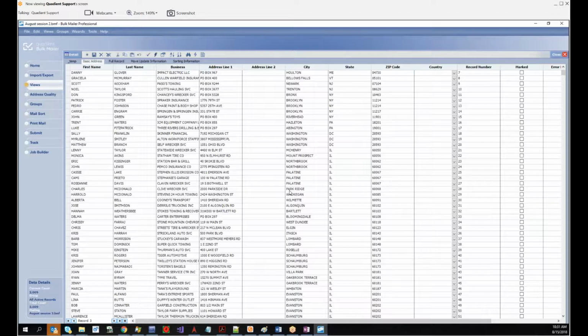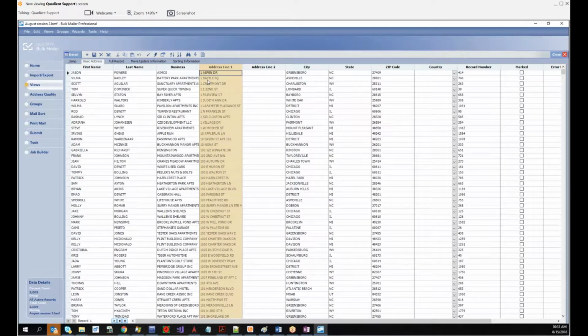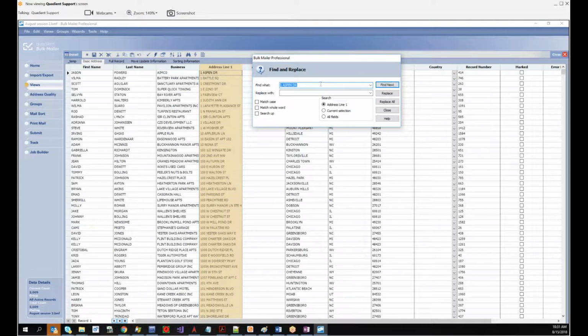So that is some of the things you can do in views, deleting and recovering. Let's take a look at some of the other things. Of course, it's kind of like Excel. If you need to alphabetize things, you can click on these here and put everything in alphabetical order. You can do find and replace. So if you just want to find something, that's fine. If you want to replace it with something else, you could put that down there and it'll go through and do that for you.